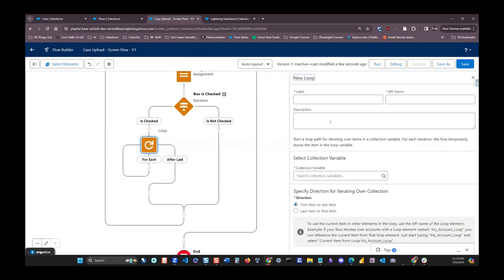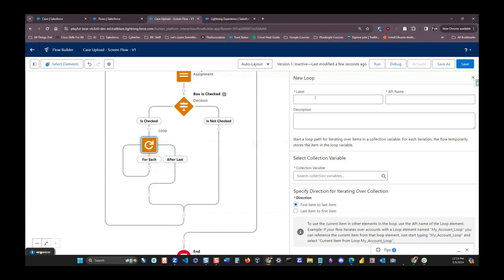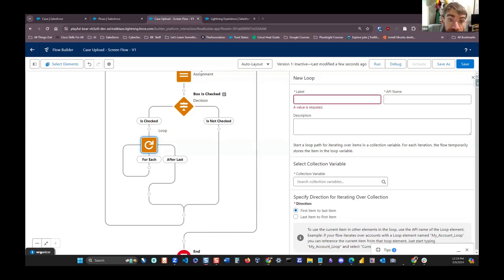Loopception. Absolutely. Okay, so what we've done is we're on the is checked. They've checked that they have a photograph. So now for each of these, we're going to, oh, hold on. Actually, I think Michelle made a great call. We did the wrong thing.